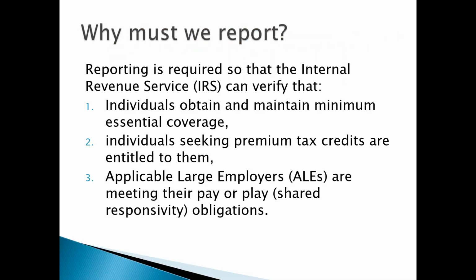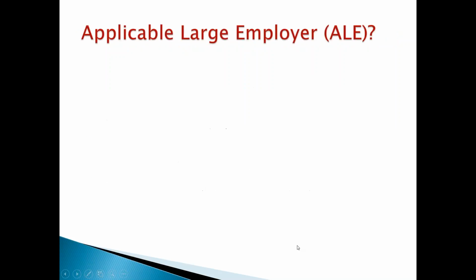Right, so why do we have to go through all this reporting to the IRS? Well, the bottom line is this is how they're checking to see who's maintaining coverage, the minimum essential coverage. Also, this is how they're identifying the tax credits for those who are eligible. And then the applicable large employers, ALE, that's those that have 50 or more, they're making sure that you're providing their opportunity to participate. And that's how they'll assign fines, both to individuals and to larger employers that should be offering coverage.